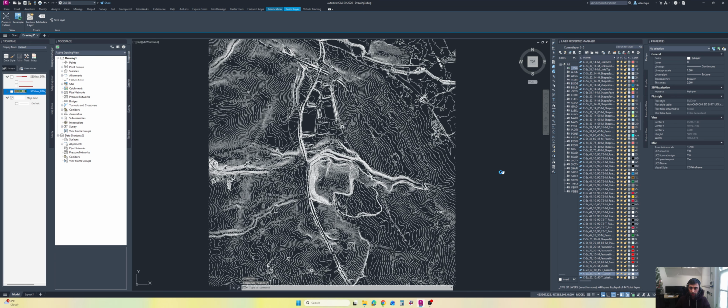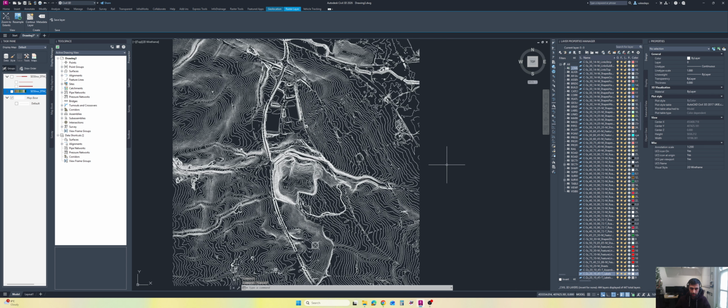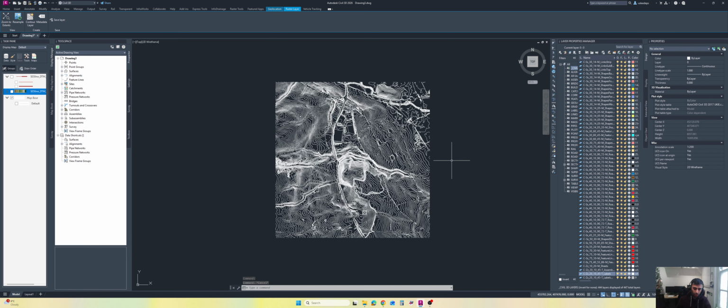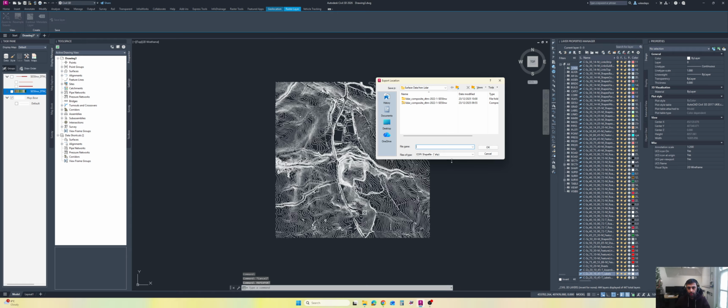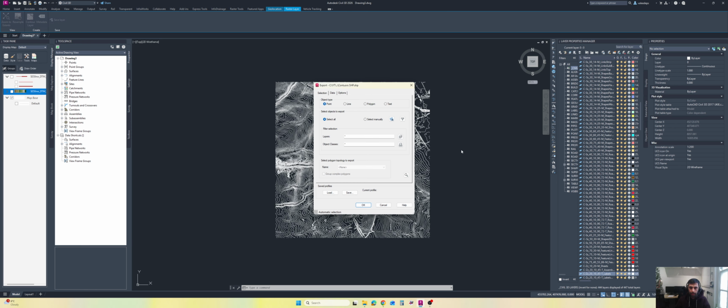So let's go and export this one. For the export, we will use map export, and this is the S3 shape file we are going to export. So we are going to name it contours. I will name it SHP so that we remember.